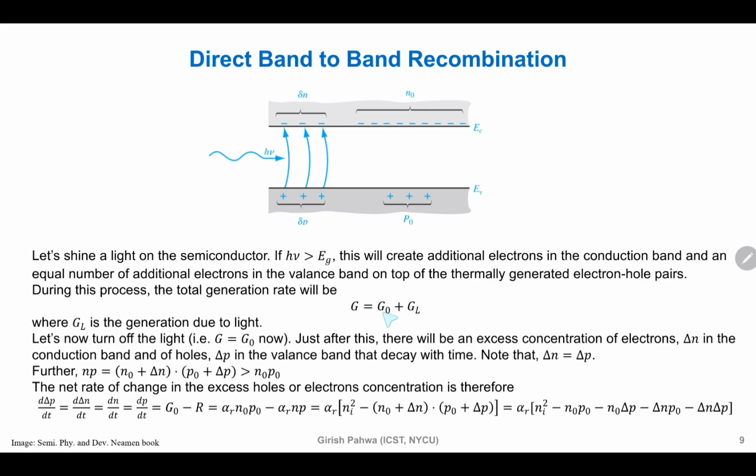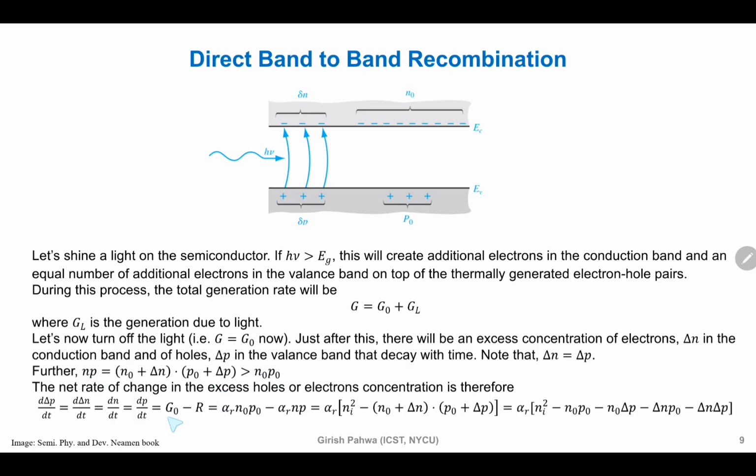Now this generation rate, this is thermal generation rate. The thermal generation rate only depends upon temperature. Whatever is happening to your electron and hole concentration, it has nothing to do with that. It will only depend upon temperature. So that's why I don't have a G here. G is equal to G naught. So I wrote G naught here, right? Because G is equal to G naught. Minus R. R is not equal to R naught, by the way.